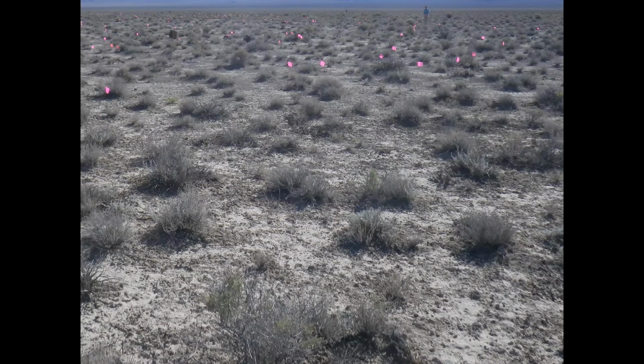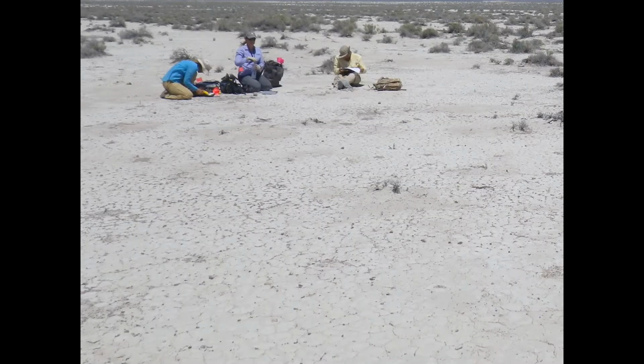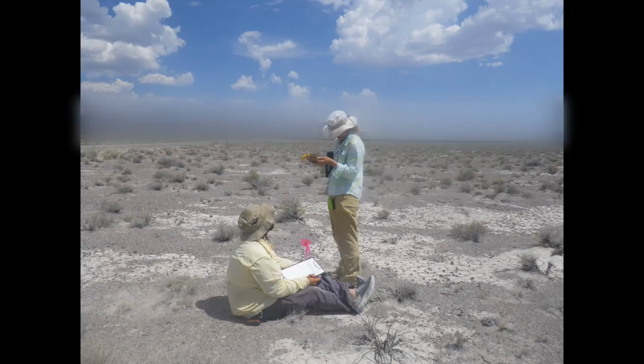In Nevada, if we discover two artifacts within 30 meters of each other, it is an archaeological site. If we only find one artifact, it is considered an isolated find. In each case, we note its coordinates using a very precise GPS, photograph all tools, and collect detailed notes. There are site forms that must be filled out for every archaeological site that describe the site's setting and the attributes and measurements of each artifact and feature.